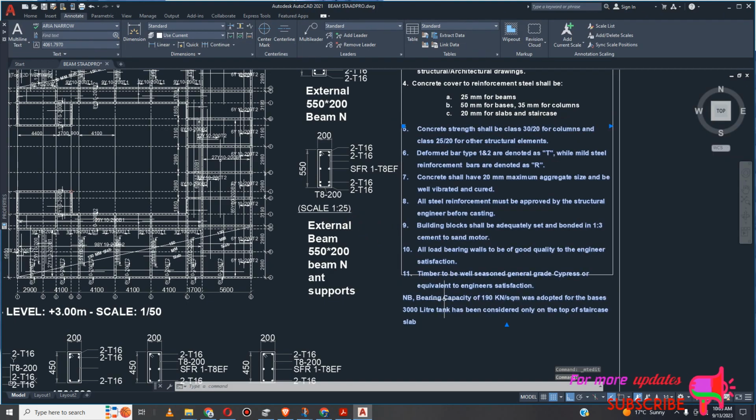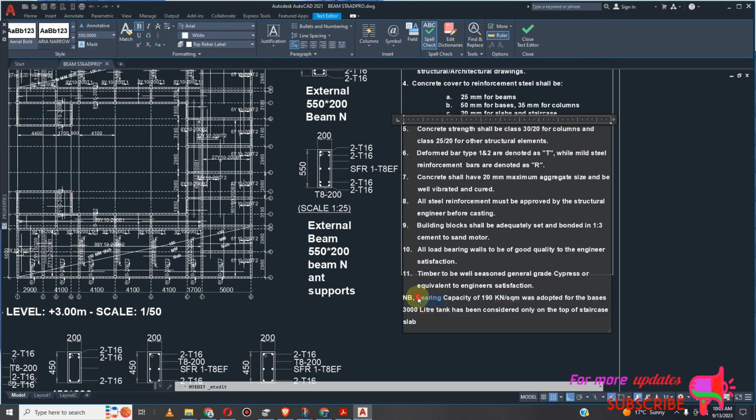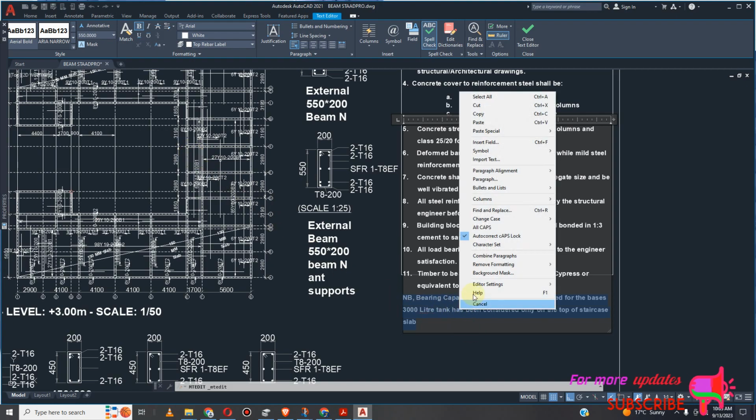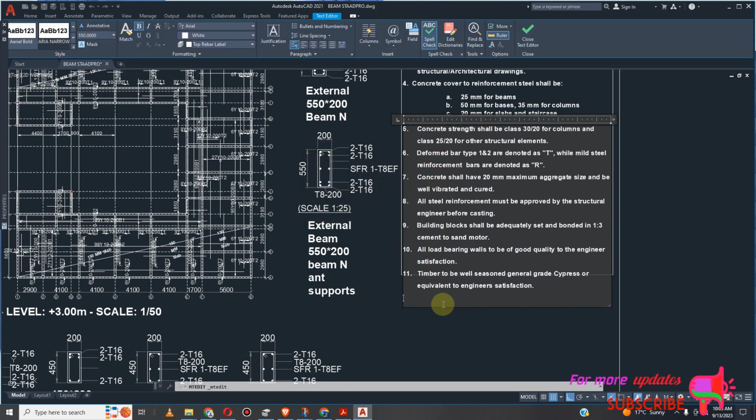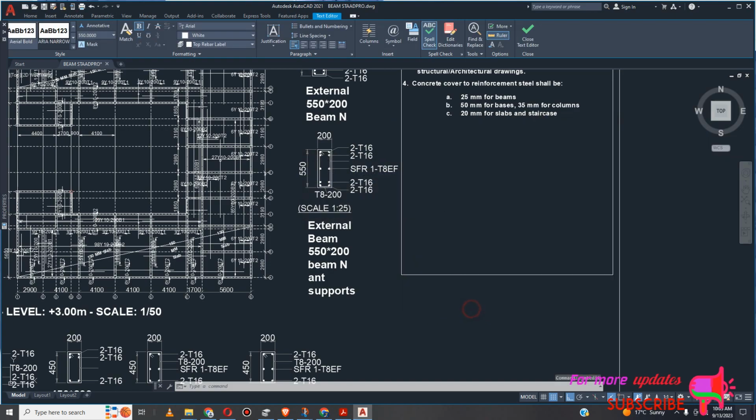Then you will come here, you can select this, and then I can change, or I can just cut. Then I will just add it separately.